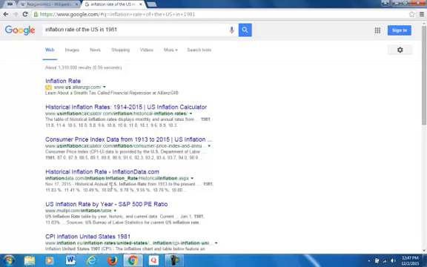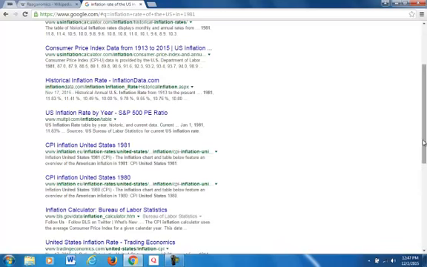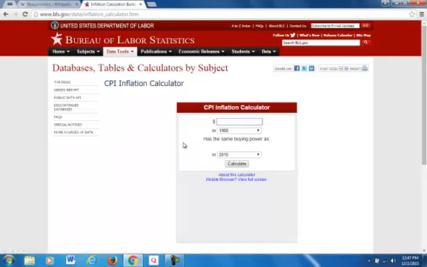I would look for a government website for these sort of statistics as they're probably the most accurate and unbiased. That's not what I want.